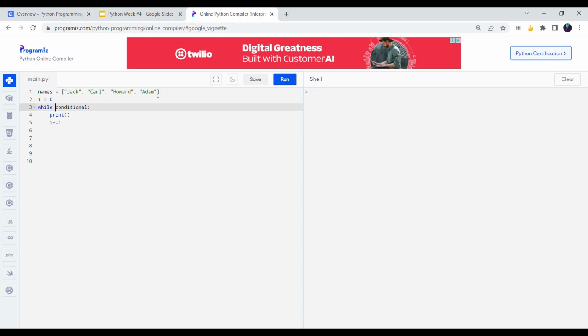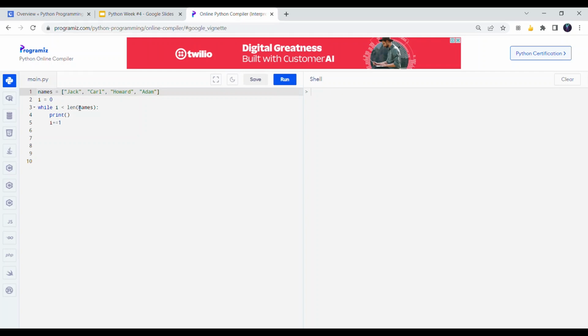What I'm thinking would be the best approach is as long as i is less than the length of names, which I can get using a built-in function of Python, len, and then names. This will give me the length of the list of names.